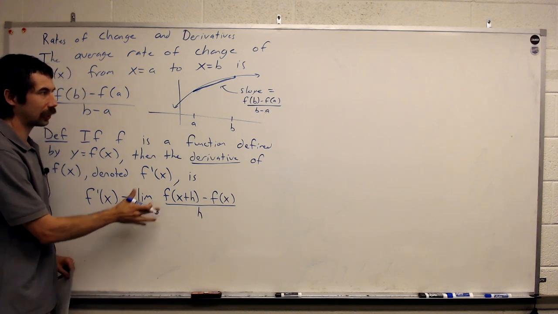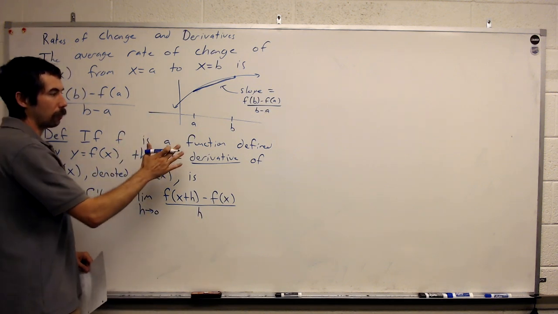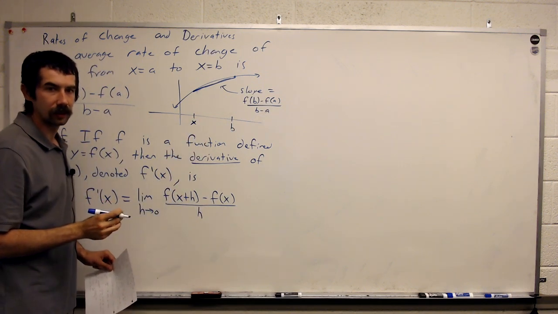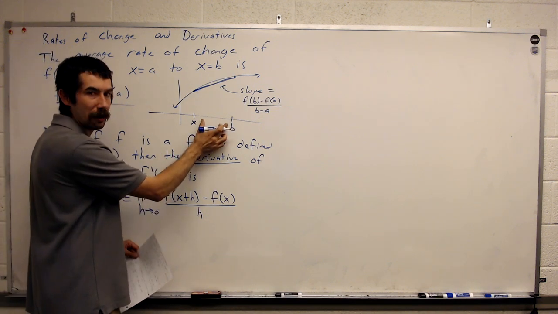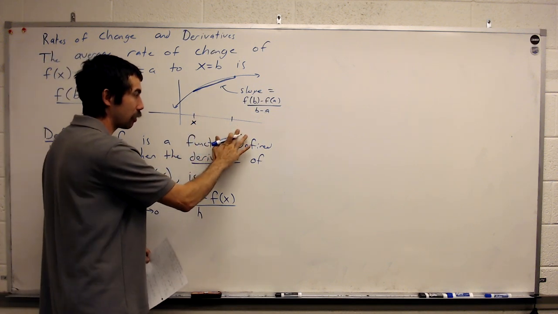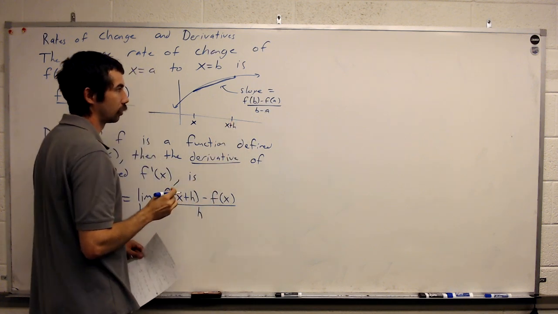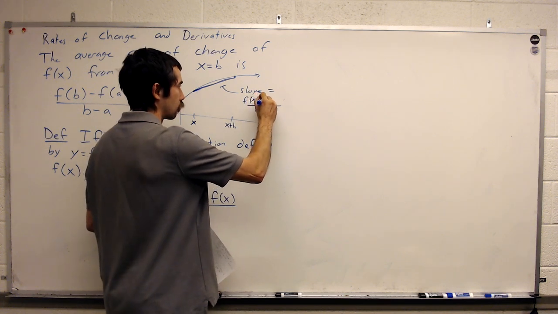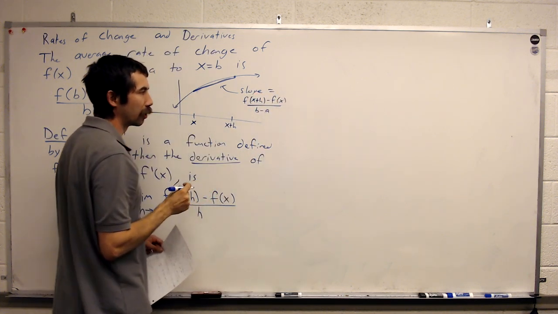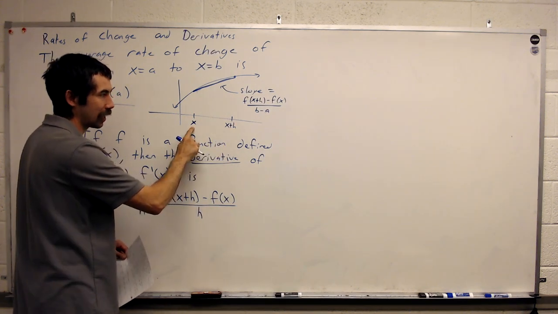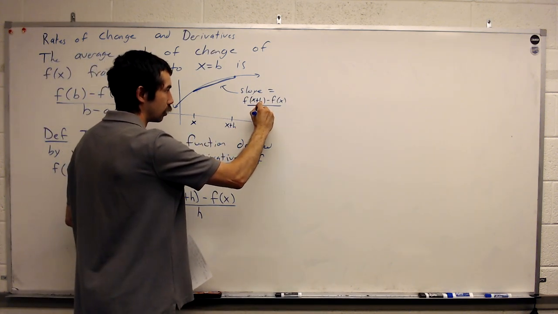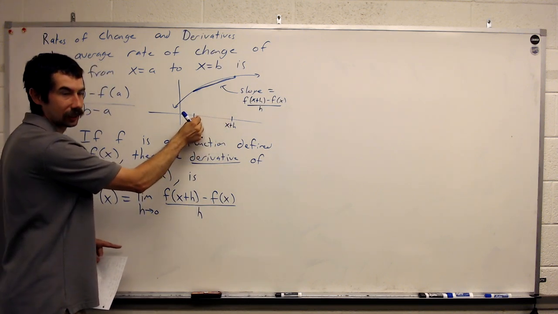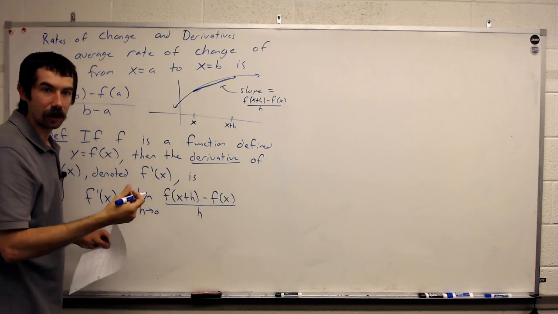Okay, so how is this related to what we just talked about? Well, maybe instead of writing a, let's write x. And how far away b is from x will be h. So this value is x plus h. So the numerator becomes this, and then x plus h minus x as our denominator, that's just h. All right, so we're taking the limit as this point gets closer and closer to x. What happens to the slope? That's called the derivative.